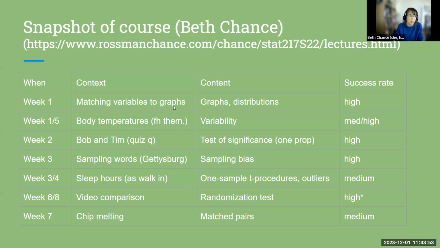And so the very first one is matching variables to graphs, and I'll talk about that in a minute. Now with the forehead thermometers, one day I'll just go ahead and shoot everybody's forehead and collect all their temperature data. Maybe I just have them write it down and then they submit it through a Google form later. And what's especially nice about those Google forms is then everybody can instantly have access to the data. Although I agree with Laura's recommendation to collect it ahead of time so you have a chance to look at it and possibly do a little bit of cleaning.